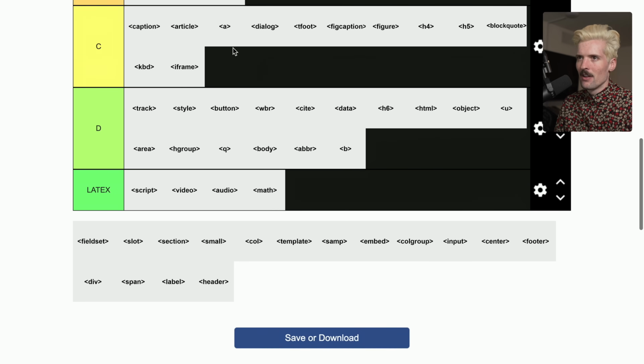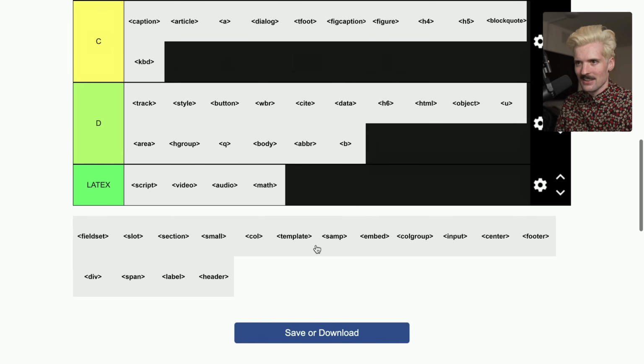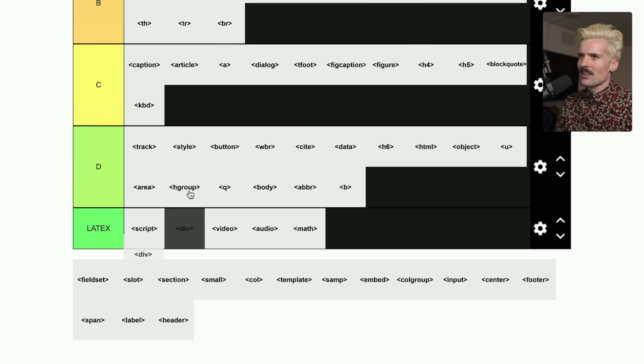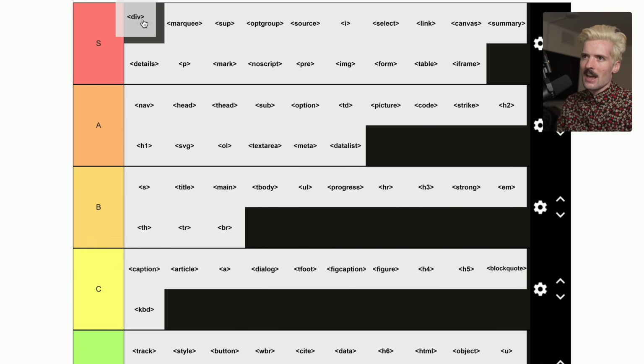Iframe lets you put other people's HTML in your HTML without even needing JavaScript. So that's another easy S tier. That's like double the HTML, possibly even more. Why would anyone not like that? And div. In the end, any of these elements could be a div, except for the ones that can't. So I think div is the S of all S's.